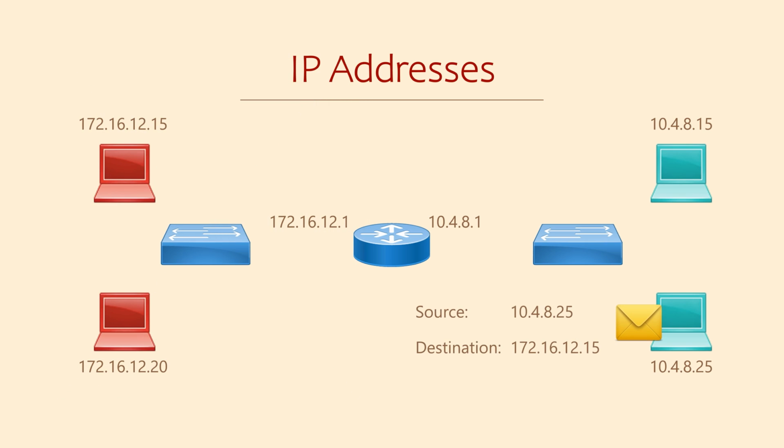Now on to another question. How does a device know it needs a router's help? Let's imagine that a device needs to send a packet to another device. It will look at the network part of the destination address. From this, it can see that it's in a different network to its own. It now knows the destination device is on a different network, so it knows it needs the help of its default gateway.